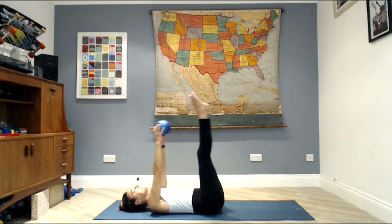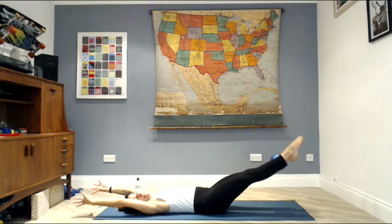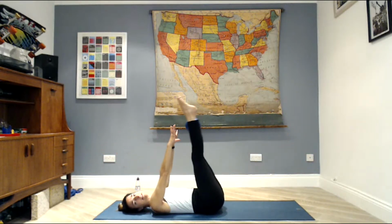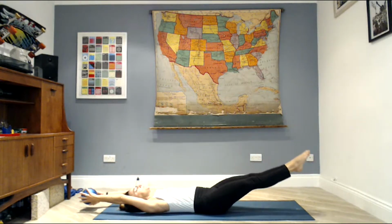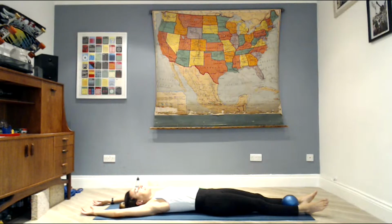for 4, 3, we squeeze that ball each time with the hands, with the ankles, last 2, and 1. Good. Just drop the legs, let the arms flop, take a deep breath in.